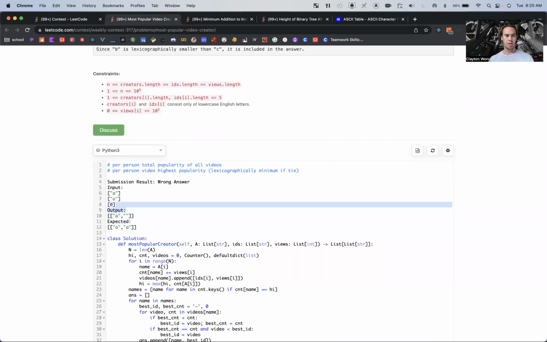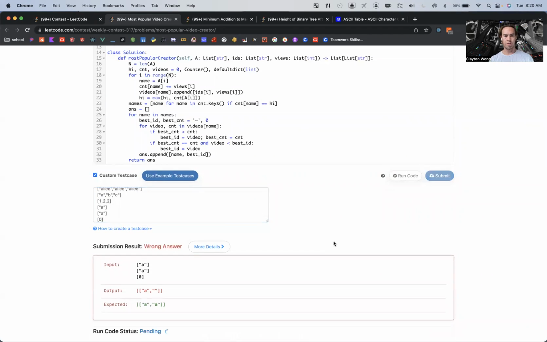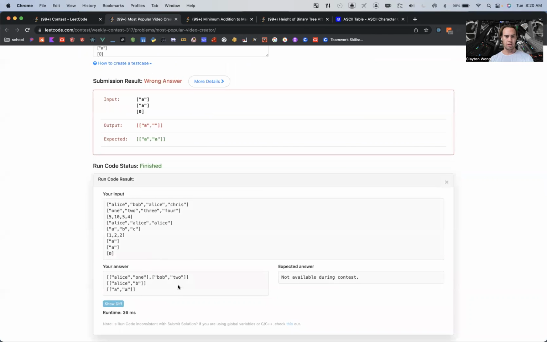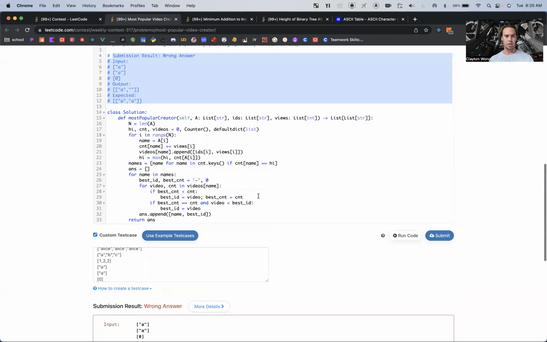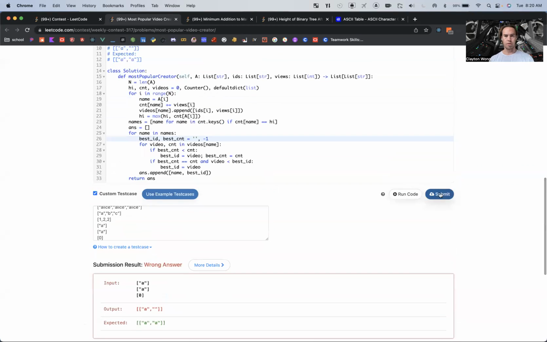Stick it there. It should be AA, not an empty space. AA. It's good. Or you could probably do -1 and then empty string, which is probably fine too. That looks cool.